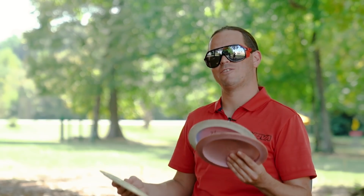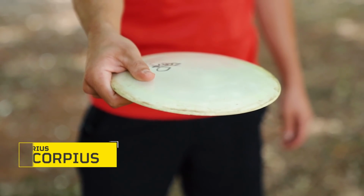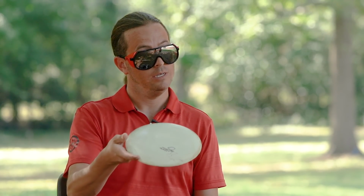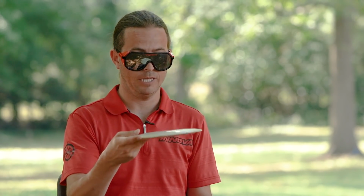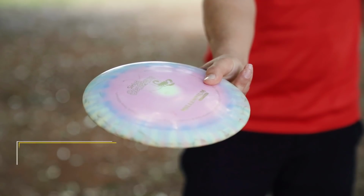Now we're on to one of my favorite discs. This is the Scorpius, based on the Destroyer mold, when they retooled it for that guy 7 years ago. He changed the disc a little bit, and then this old Destroyer mold was subletted to Millennium. So these are kind of like the Avery 3 lines or the Avery 2 line Destroyers. Not as overstable as some of the new stuff, which seems to work with my arm speed a little bit better. I've got 3 different runs.